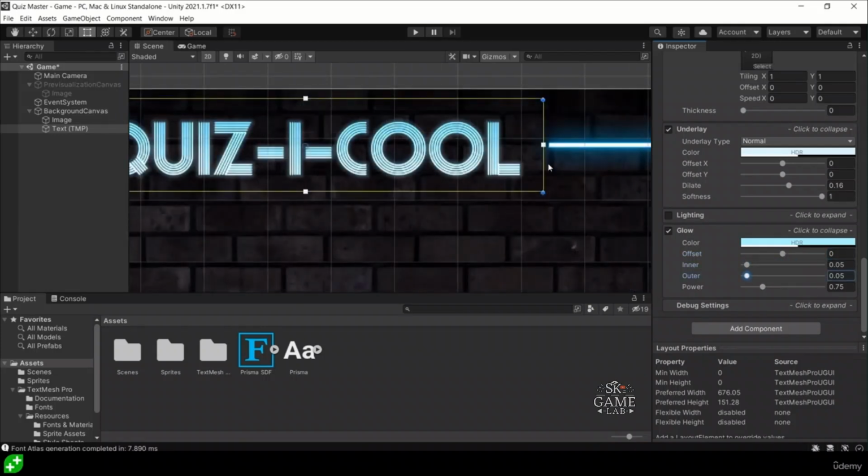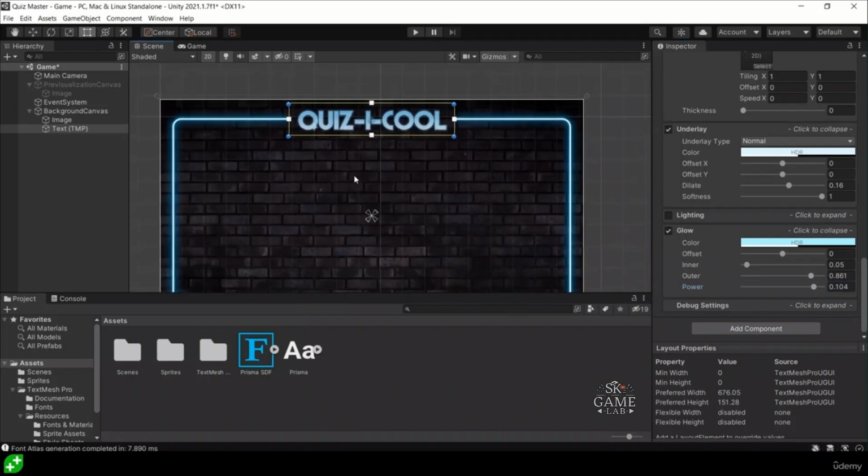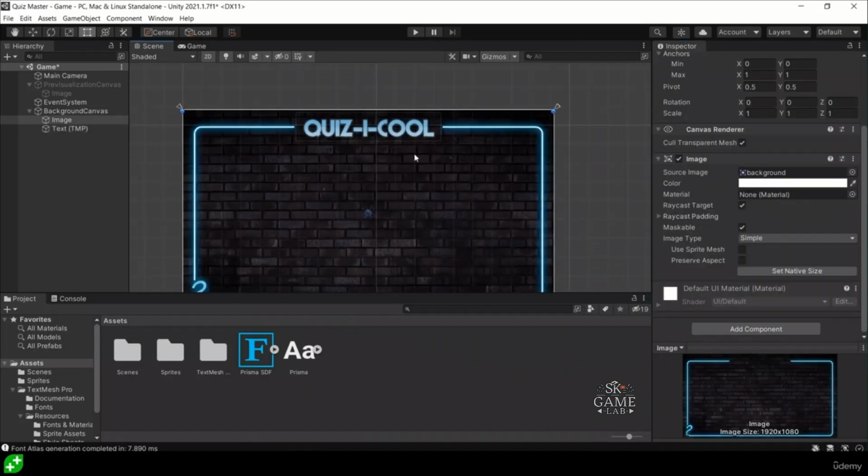If we zoom in again so we can see what's going on, an inner glow will do exactly what it says. It will add a glow to the inside of our text. But I'm going to go with an outer glow to bring that out a little bit. The power controls the strength of that glow, so I'm going to turn that down quite a bit just to give it a nice subtle glow. So zoom out once more, and I think that's not looking too bad.